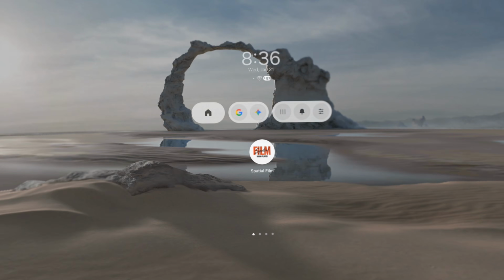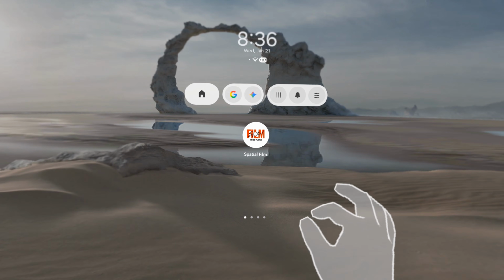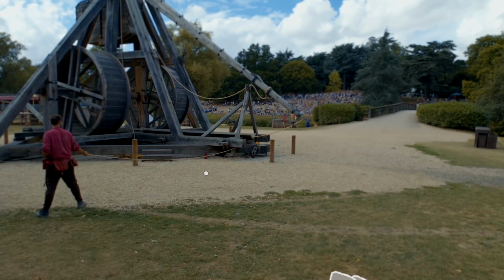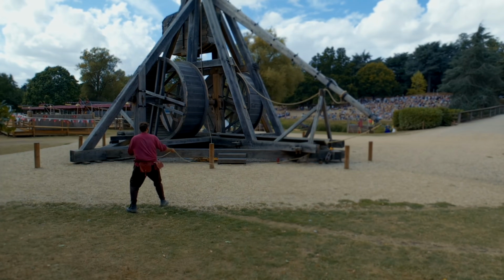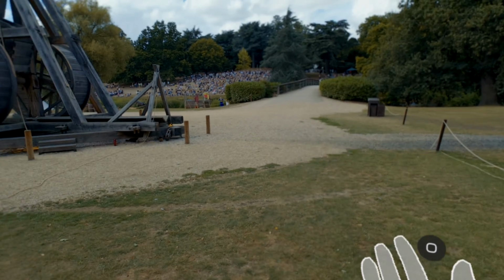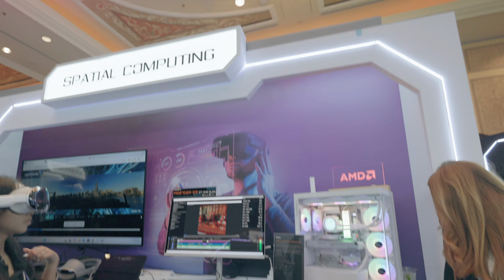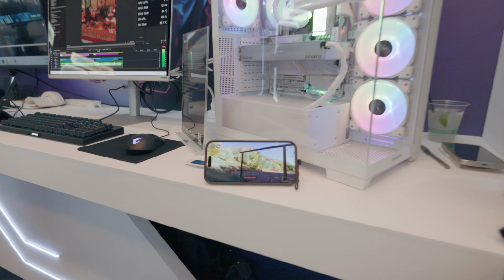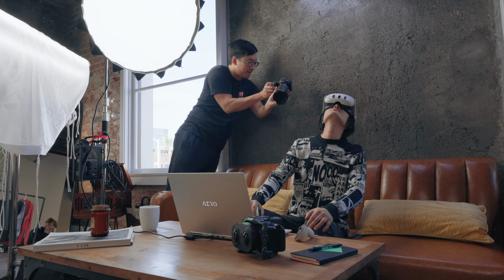When that's done, click this button one more time and bring up the launcher. Ask them to look at the Spatial Film and pinch. Because they are in Kiosk Mode, the video will immediately start to play from the beginning. That is the most streamlined public demo workflow I've found so far. It's a lot easier than Apple Vision Pro for live demos, and the image quality is still way better than something like Skybox VR on Meta Quest.